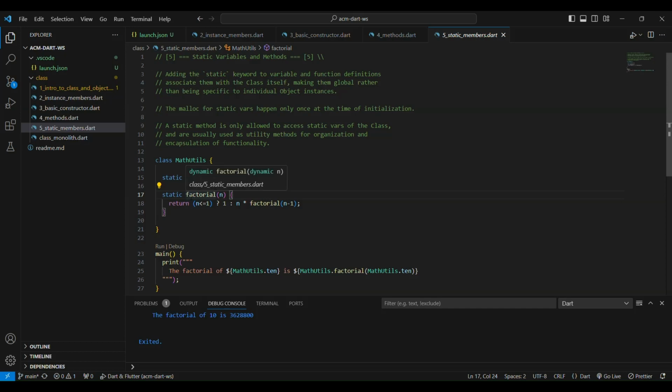So the function factorial here, we have to make it static. The code here is a bit difficult for you to understand; it's a ternary operator plus we are using recursion here. So you can create your own examples that are easier, and you can work on that.